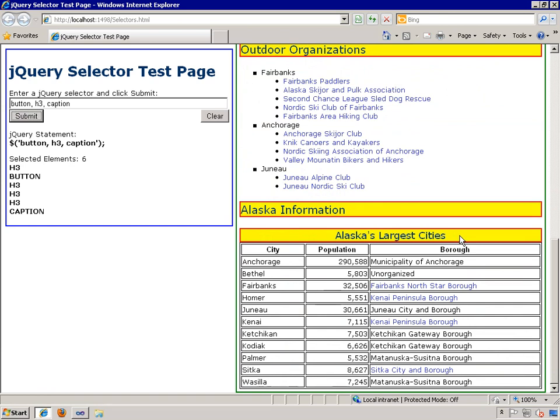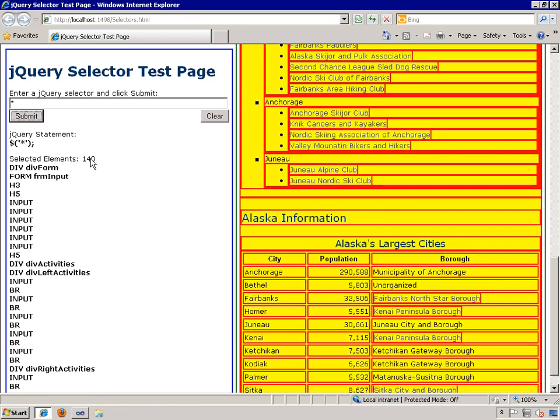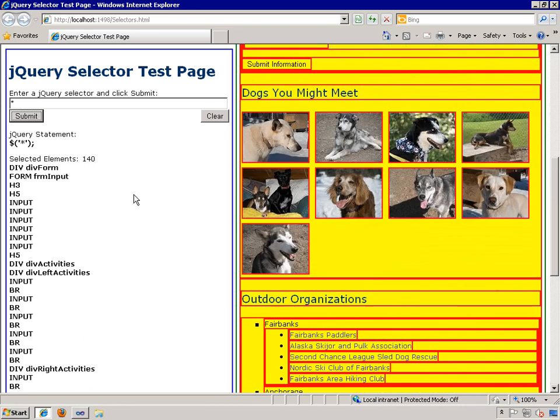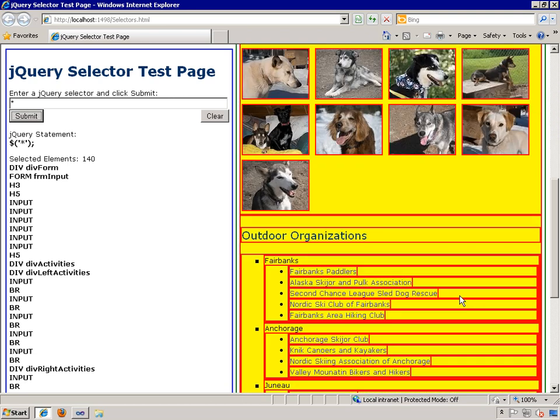Now, one pretty powerful option, albeit one that you won't use all that often, is the asterisk selector. So when I put an asterisk in there and click on Submit, it selects every element on the page, or at least within this section of the page. As you can see, there's 140 of them, and you can scroll down and see all of the different elements that are highlighted. Now, selecting every element on the page and putting a 2-pixel wide red border around it and highlighting yellow, it kind of destroys the layout of the page. As you can see, the checkboxes have kind of gotten out of line there and so forth. But this isn't something that you're generally going to do.